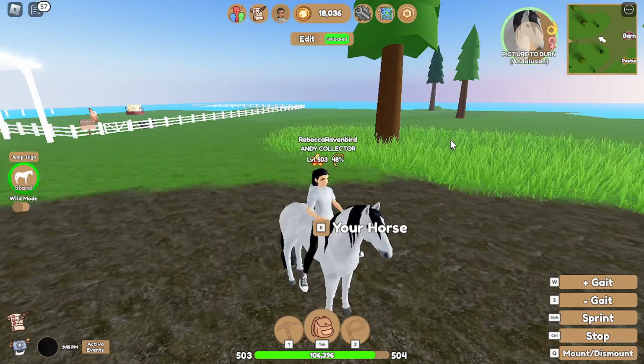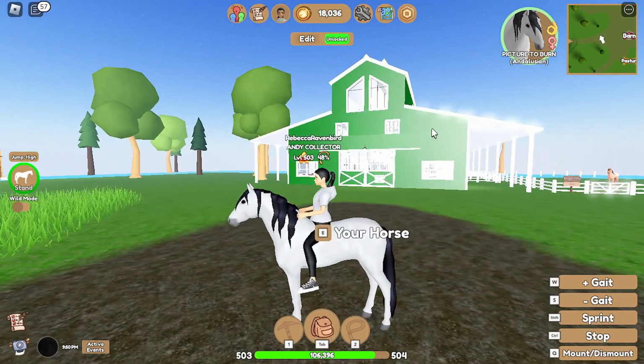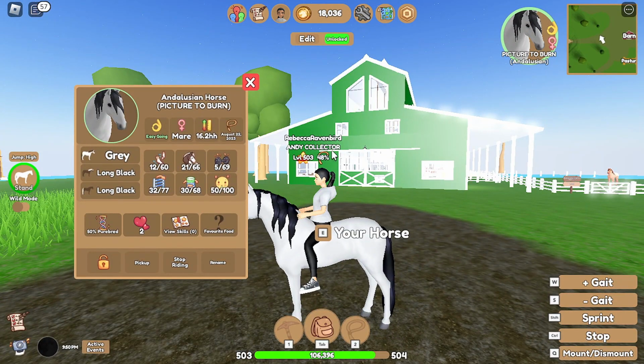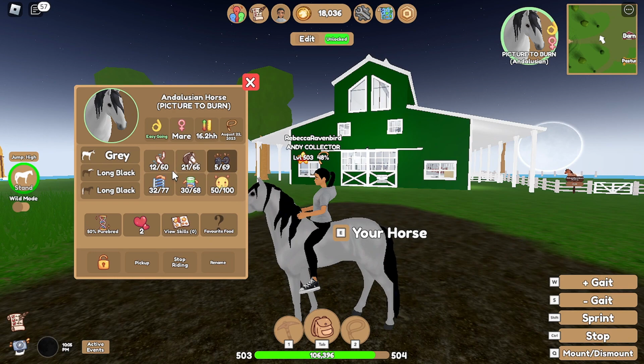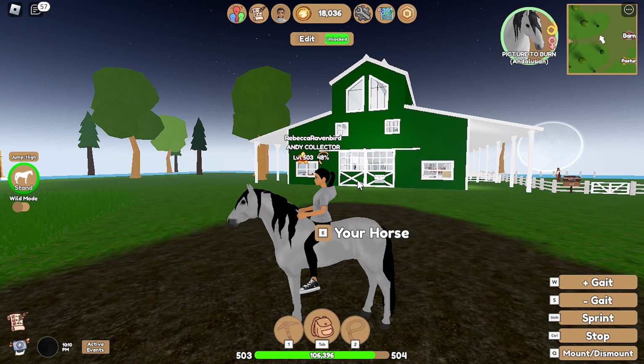So this is Picture to Burn with a gray body and black mane and tail. Very nice on that one. I kind of consider these to be almost like a dapple gray, just without the dapples. Sad one about this one is it is only 50% purebred.